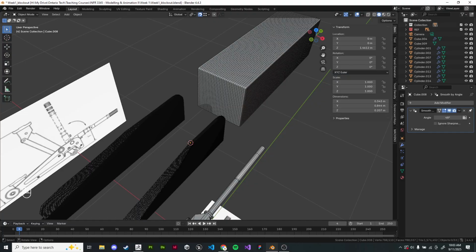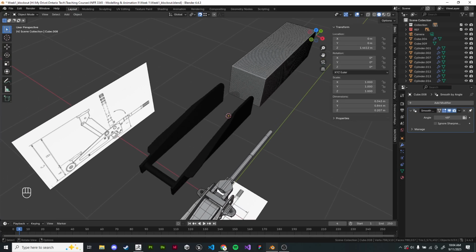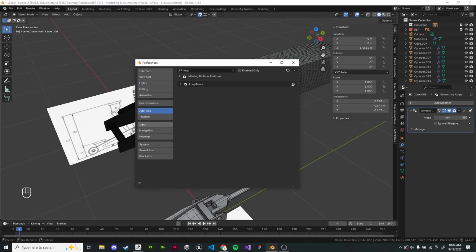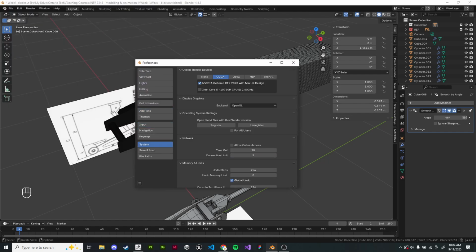What version of Blender are you working on right now? This is 4.43. I'd be curious to see, because I know in 4.5 you can run the Vulkan backend, so it can probably support a little bit higher quality. I think this can actually run the Vulkan backend as well. I'm not sure exactly what it's using that for, because the Vulkan backend is more for the rendering stuff than the computational stuff.